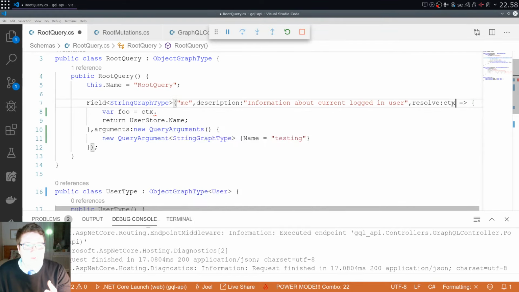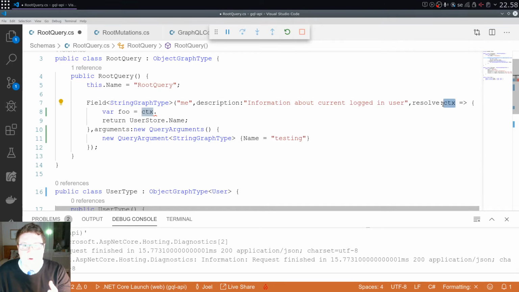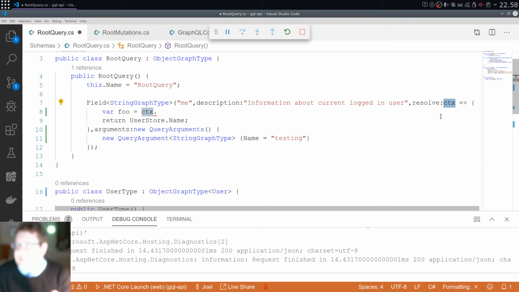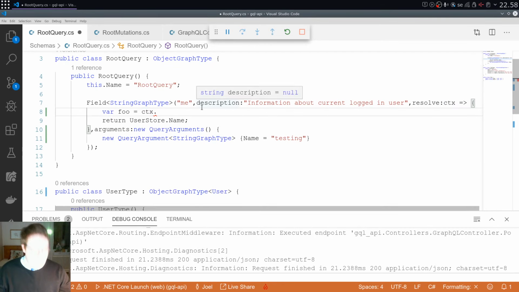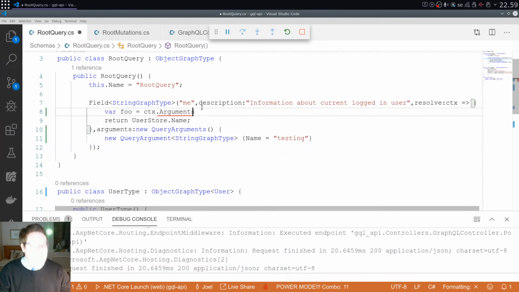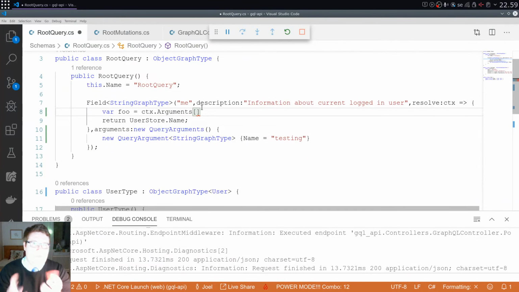That is passed as an argument to the resolve function that I selected here, ctx. So you do ctx.arguments, and I let you guess what am I going to put here inside this, what kind of index. So I give a hint for you here. Yeah, testing.